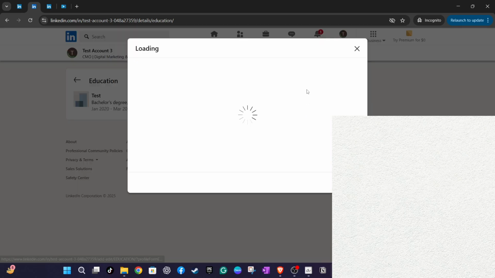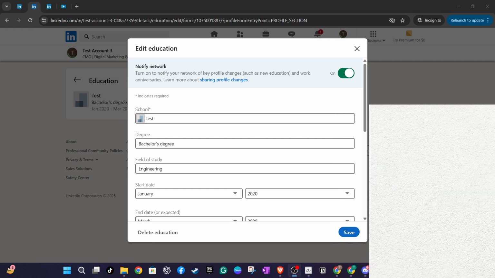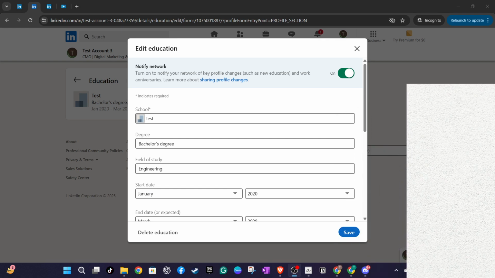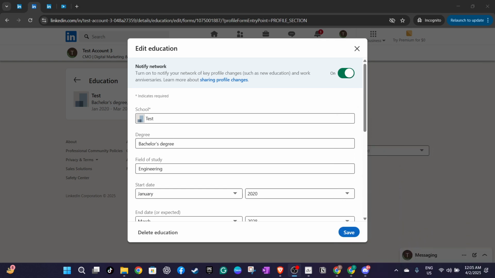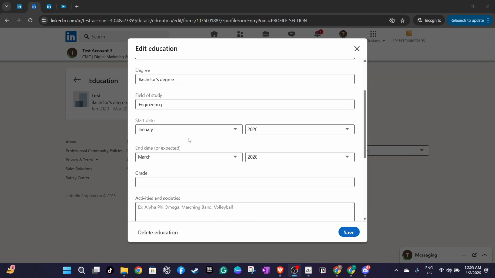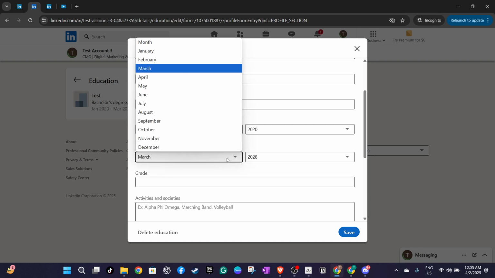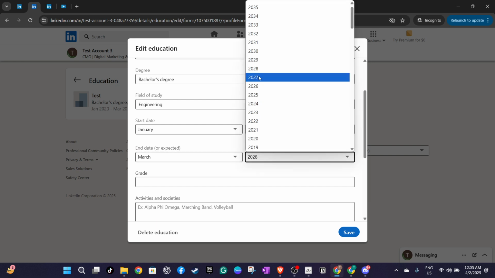In the edit view of your education entry, you'll find various fields including the school name, degree, field of study, and dates attended. To update your graduation status, simply focus on the end date field. Click into this field and add the year you completed your degree. It's important that this information is accurate, as it not only signals completion but also can have implications for your professional opportunities and connections. Once you've entered the correct graduation date, make sure to double check everything for accuracy.